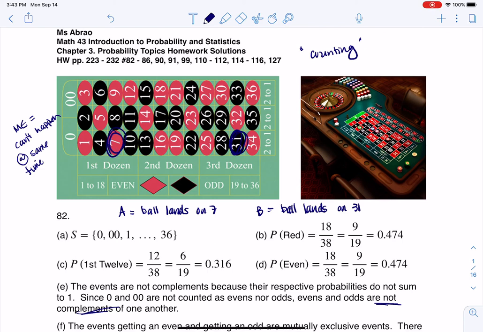All right, so we have respectively, we've got seven, and we've got 31, right? And then what's the outcome? What's the likelihood? Or how can I do A and B, right? And if I think about A and B, can I get a ball to land on the seven and the 31 at the same time? So if I drop the ball in here and spin the wheel, it can't do both of these things at the same time. They have no outcomes in common. And so those are examples of mutually exclusive events.